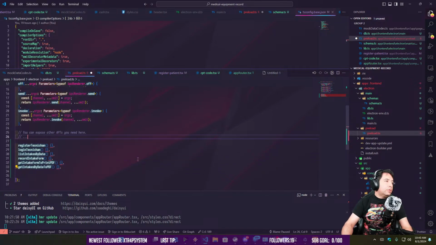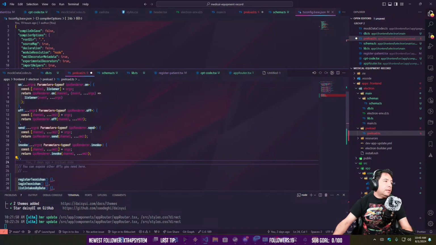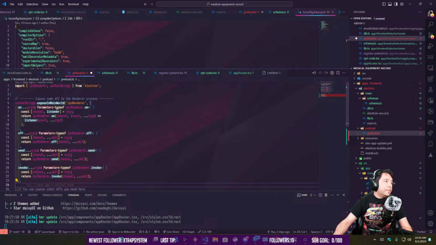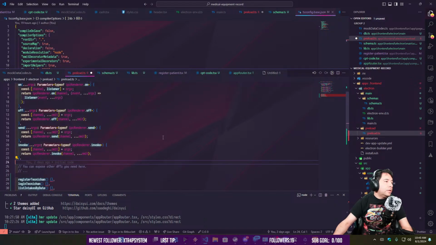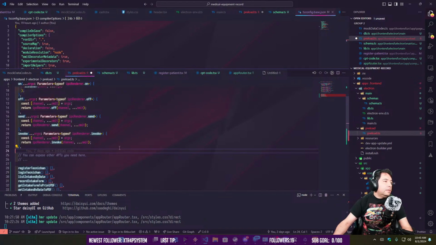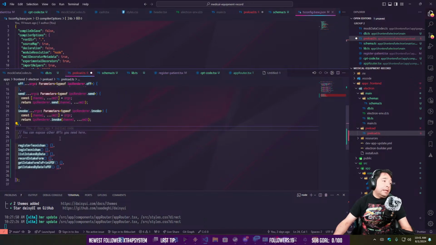Okay, so now we're gonna define parameters, type of IPC renderer on, off, send, invoke. Okay, so because this comes with it, I have to set up those arguments.